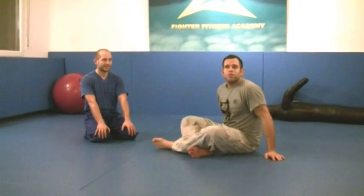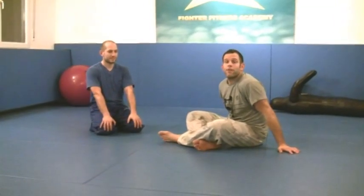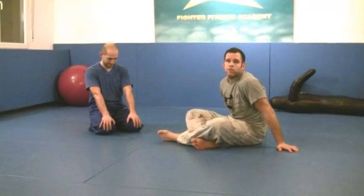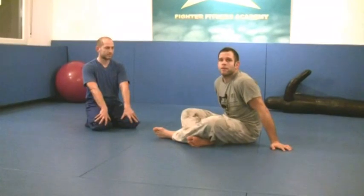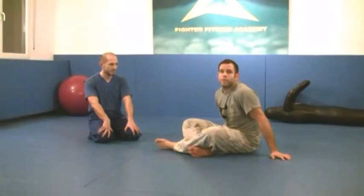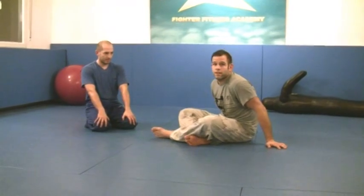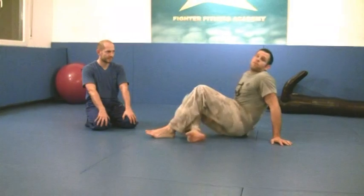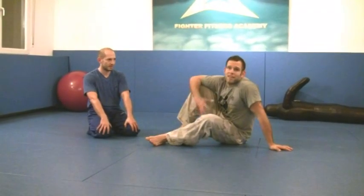Today I want to show you my variation of the hip pump. Hip pump is one of my favorite sweeps, but I'm doing it a little bit different than I wanted and different than the other guys. So I think the most important thing with the hip pump is the hip. The hip has to be the driving.